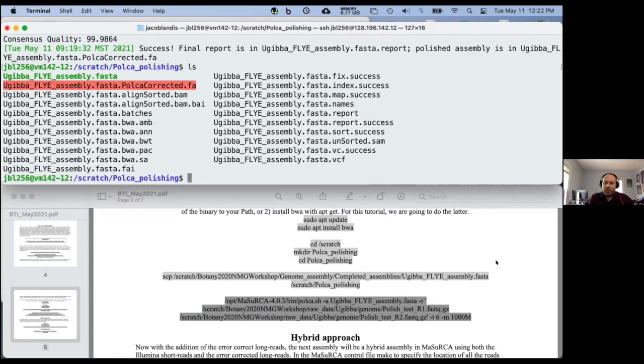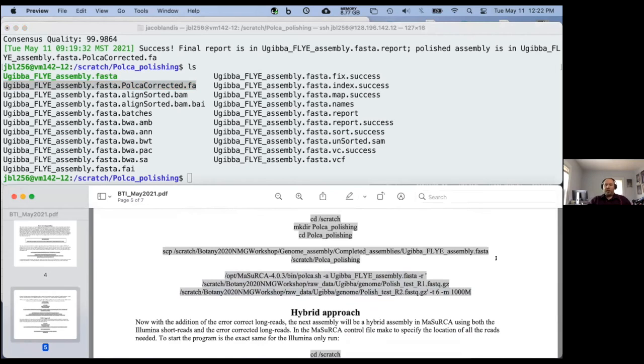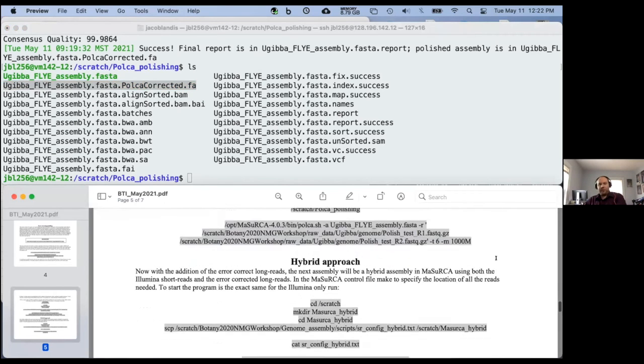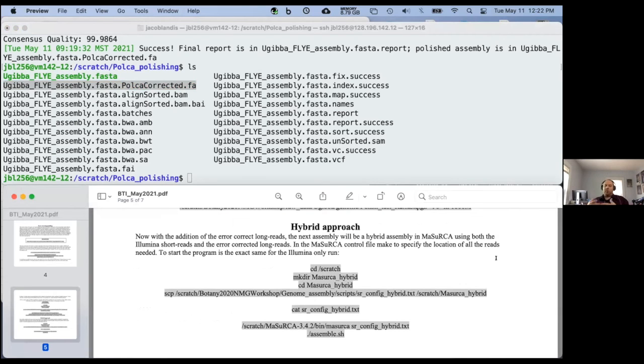I'm not going to move on to the next step quite yet, but with the error correction we did earlier, why do we want to do that? For the hybrid approach, when we want to assemble the genome, we can take those error corrected reads and input those into MaSuRCA, and that's going to help really tie together some of these contigs and make larger scaffolds. And we have high confidence that those are going to be accurate, which will make that matching up a lot easier to get a better assembly for our species of interest.